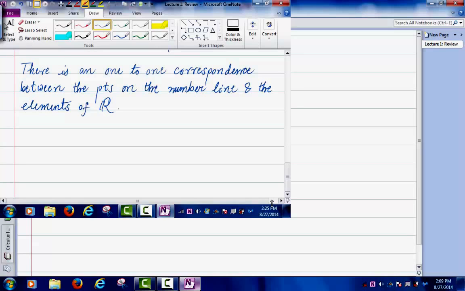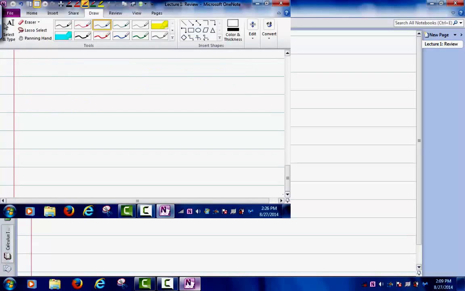Decimal expansions. We express numbers by using decimal notations, right? 2.5, right, represents the number what? 5/2, right? So what are the properties of decimal expansions of rational numbers? So here's the remark.